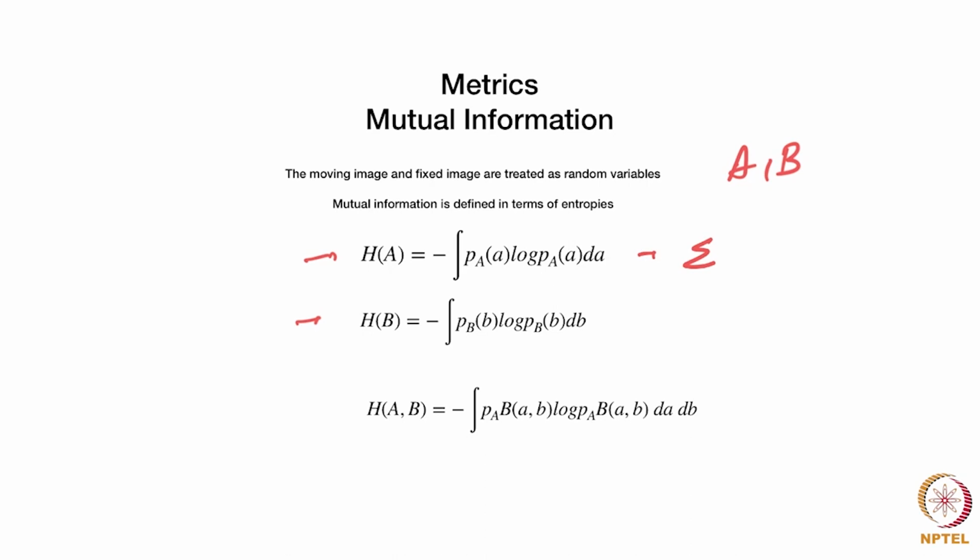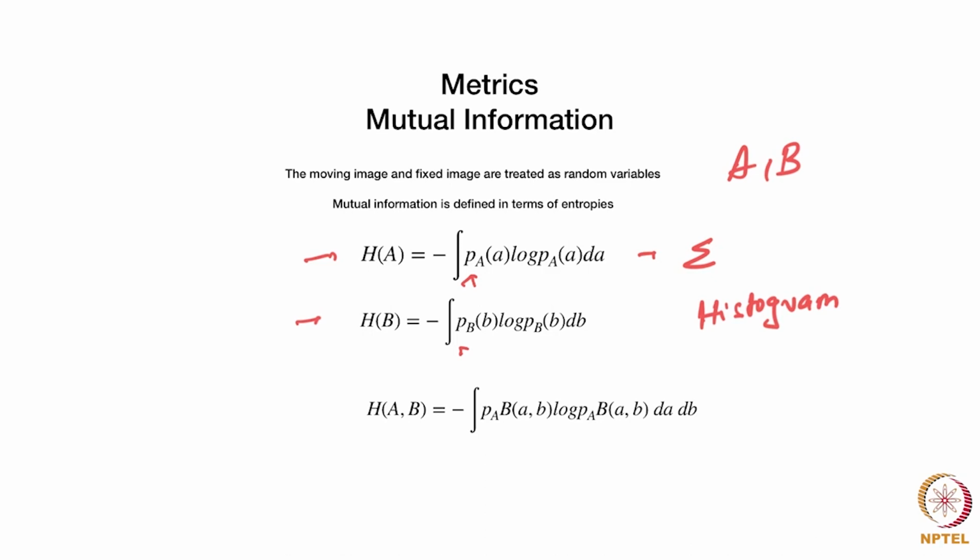So how do you estimate these probability density functions, this PA and PB, the probability density functions of an image? These are typically estimated using the histogram. Okay, a very simple way is to construct a histogram. Of course, there are some kernel-based methods you could use to estimate this, to make it into a continuous function. But histogram is a pretty good way of doing it.